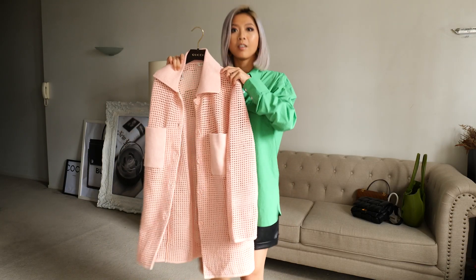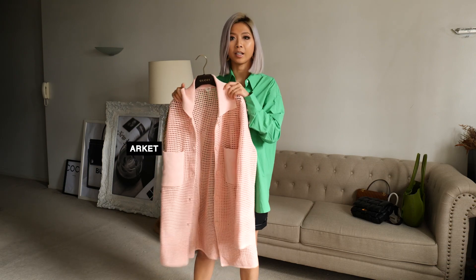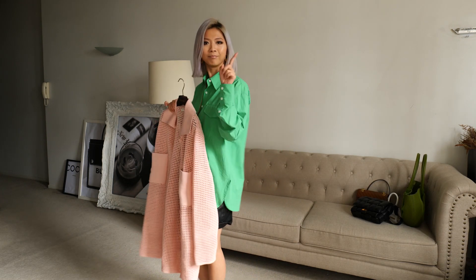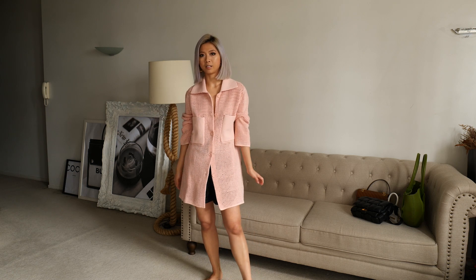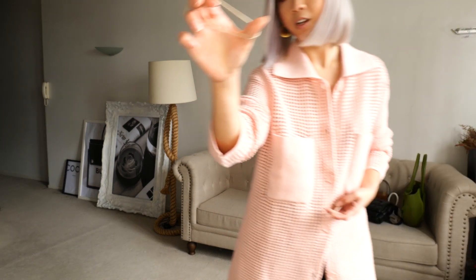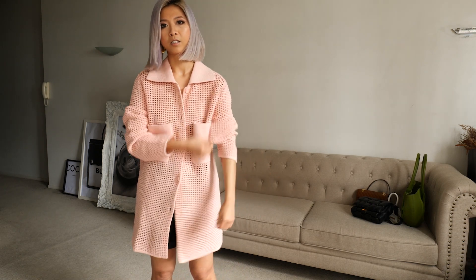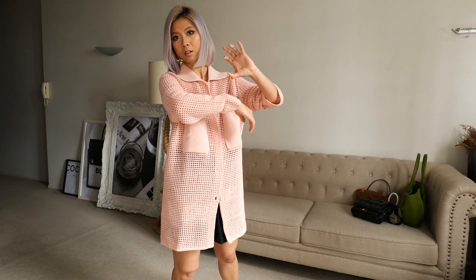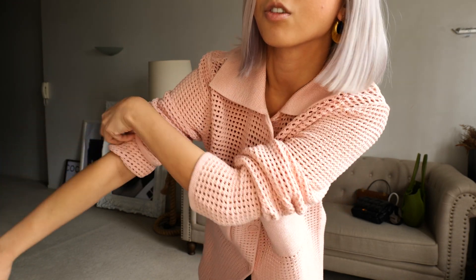Last but not least, I got this cardigan. It's quite heavy actually, from Arquette. It might not look like anything interesting, but let me put it on and style it up. So this is what it looks like on. I have a trick for you — if you have a rubber band, just put it right here and it will just stay on like this forever. Put a rubber band — this is the rubber band — and you fold it so that no one can see the rubber band.